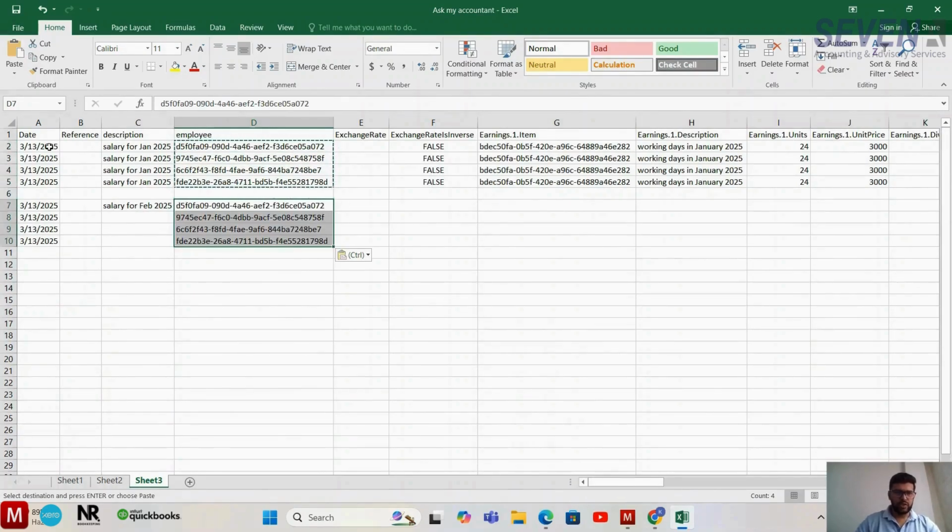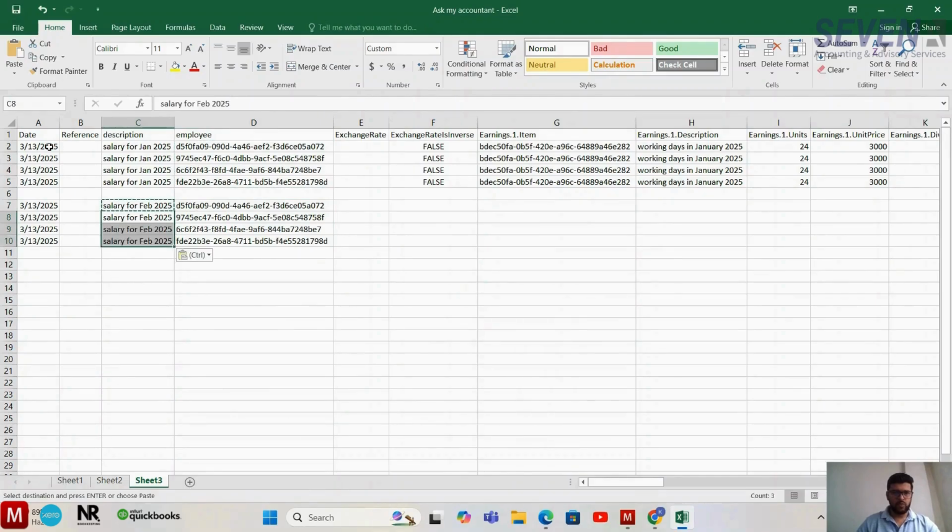As you may wonder, what are these figures? These are actually codes by the system. The software cannot read your name when you operate in bulk. It can read codes. So these are the codes generated by the system itself. I didn't know this code.